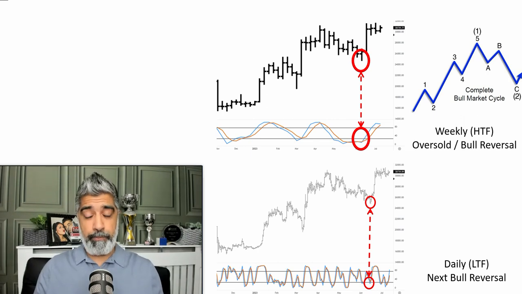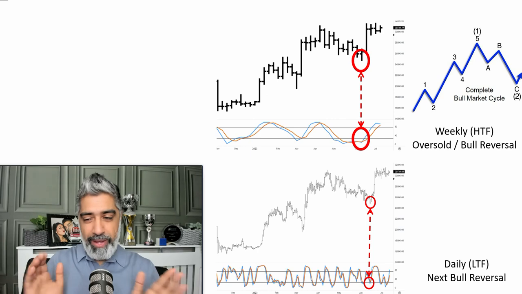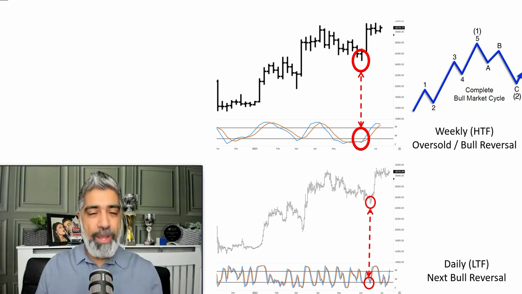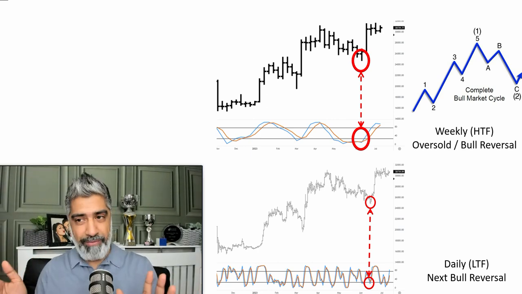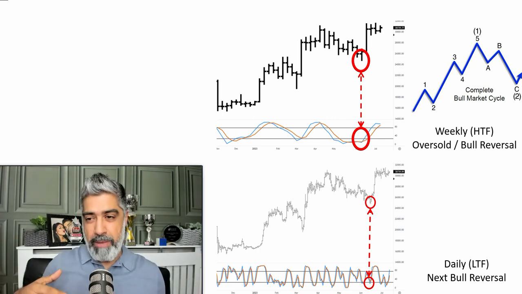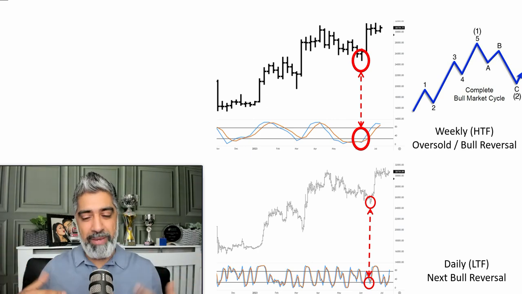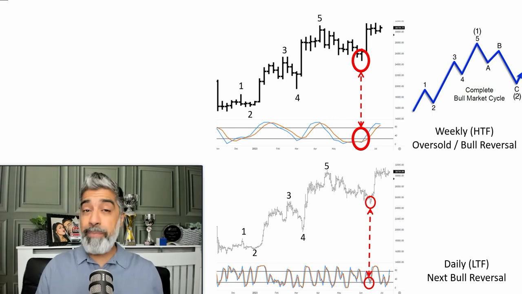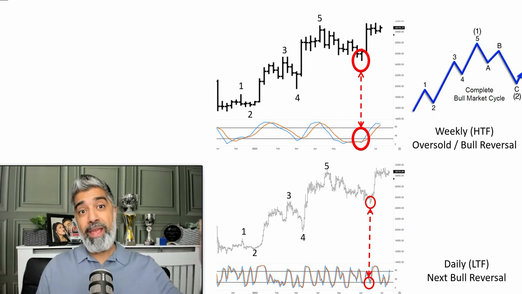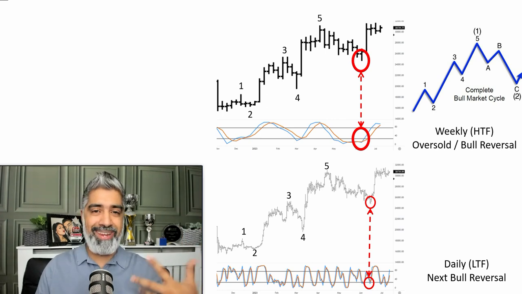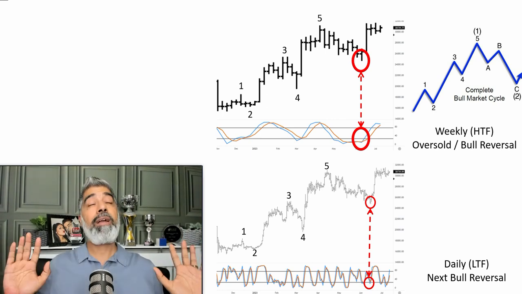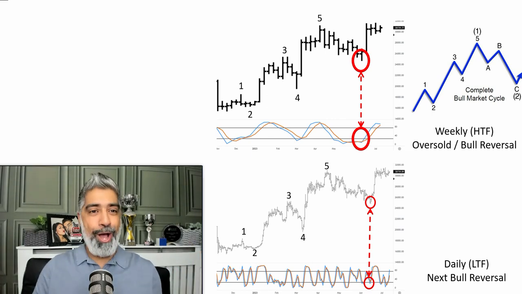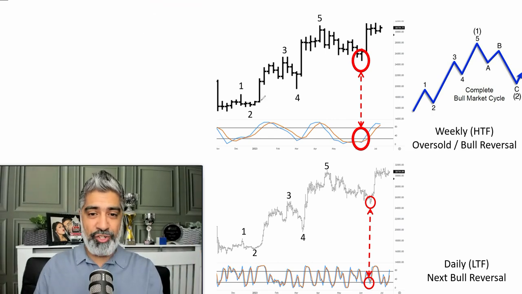Now what we want to do is look at how Elliott wave fits into this. Is there a clear Elliott wave count? Again, there's not always a wave count, and we don't want to force wave counts. But when there is a clear wave count, we want to use that information to our advantage. So what we can see here is a nice wave 1, a wave 2, a wave 3, a wave 4, and a wave 5. Typically what occurs after a 5-wave structure is a longer degree correction than any form of correction within that trend. Well, the corrections within the 5-wave structure are actually the wave 2 and the wave 4.